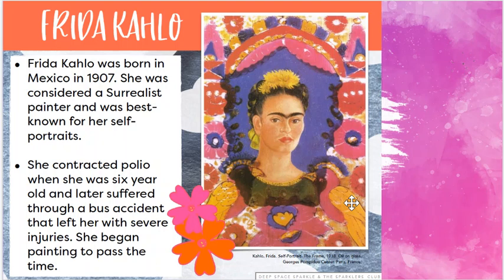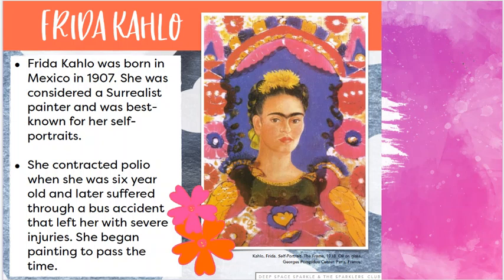Plus, it's really fun to learn about women making art. She had an interesting life, very interesting life. She was married to another painter, Diego Rivera, and she was sick and had a car accident, and she had a lot of injuries. So she kind of looked at the world in a different way because she didn't live a quote unquote normal life. She was more open to looking at the world through a different lens.